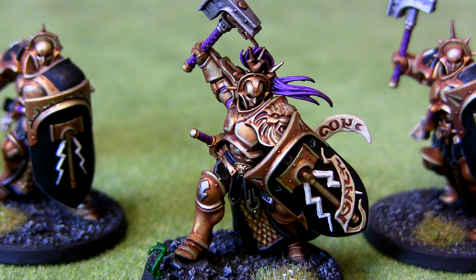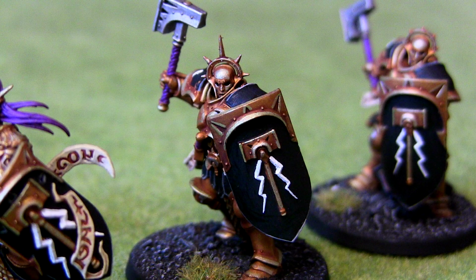The only part I would say could definitely use some improvement would be the shields and the shoulder pads, really just the black, but that's what I wanted. I wanted it to just be completely flat and really muted looking. And obviously some people out there have gone nuts with it and done all kinds of weird blending effects and turning the shield into flames and that kind of stuff. So obviously I'm not quite at that level.